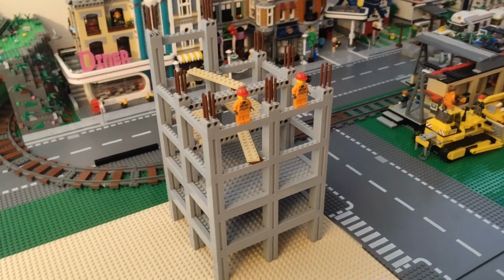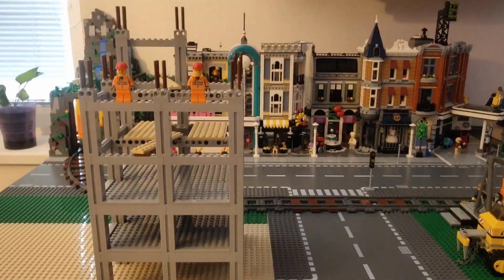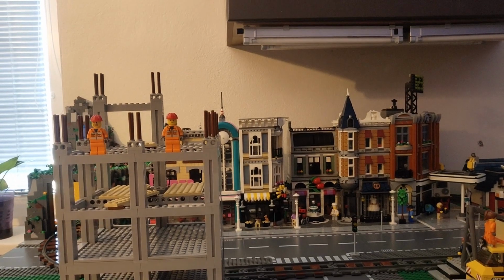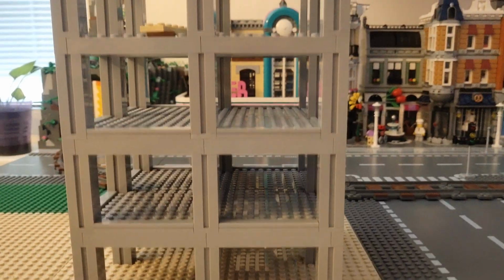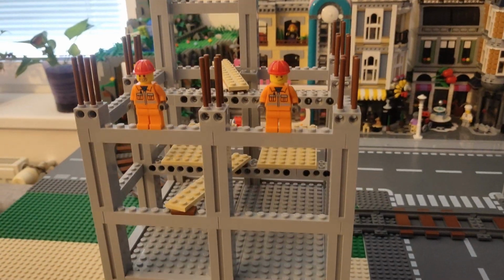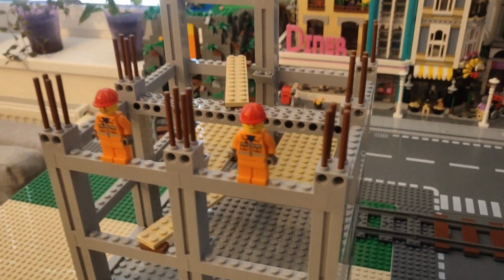So here it is. This is my construction site. It is kinda huge. It's higher than the Assembly Square or any modular building that I have. You can see down here that two floors are complete, but the upper three are still being constructed.